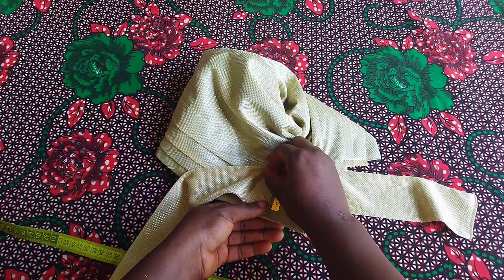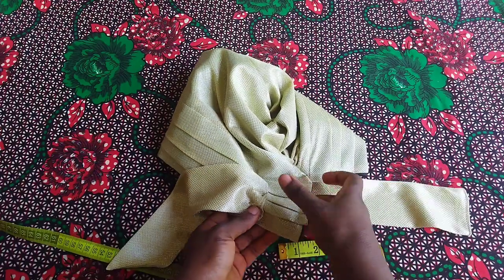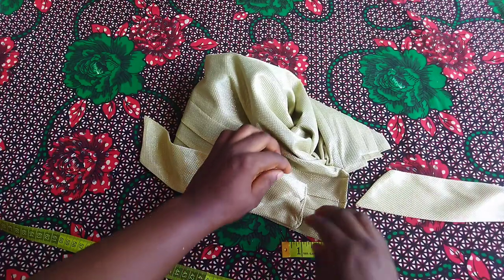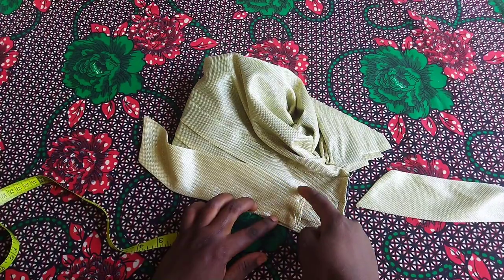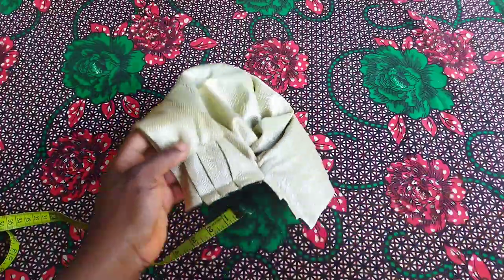At this point, I had to measure 2 inches, mark out 2 inches, then attach the handle. After holding it down with the pin, it mustn't be done so, but what I'm doing is for clarity. I'm going to stitch it with my sewing machine in a boxed form. I'll be doing the same process for the other handle.